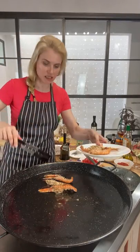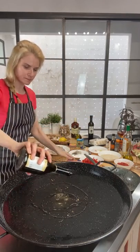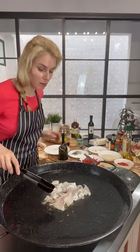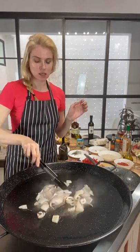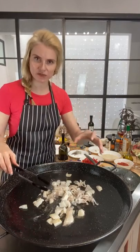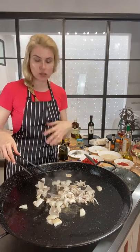And the next step is going to be cuttlefish and squid, stirred together. More oil. Let's add more oil and the cuttlefish and squid and stir. That's ready. About 2 minutes, even less. Again, we don't want to get this cuttlefish and squid fried 100% done. We want just to make it caramelize, you know, to get flavor in our pan. And then we will take it off, because we cannot keep it for a long time. We cannot keep it longer, because next we are going to fry vegetables.